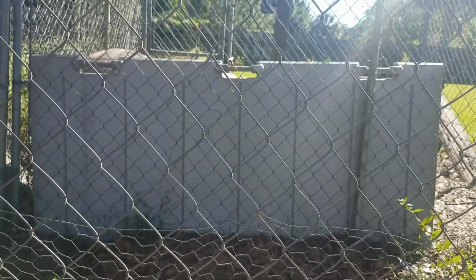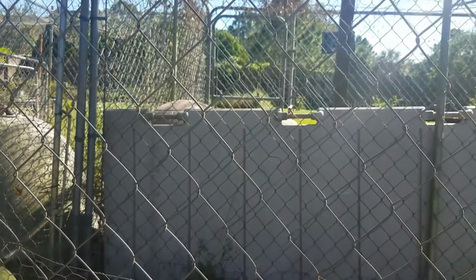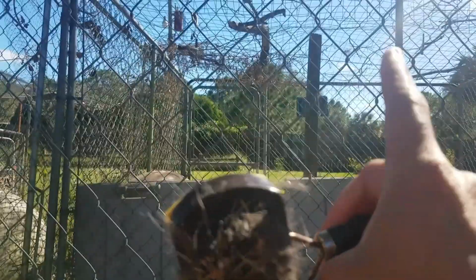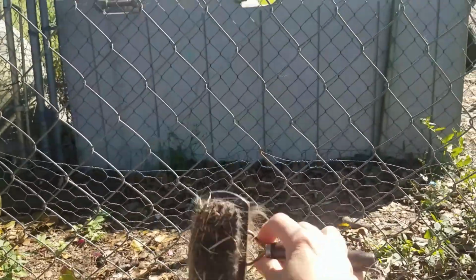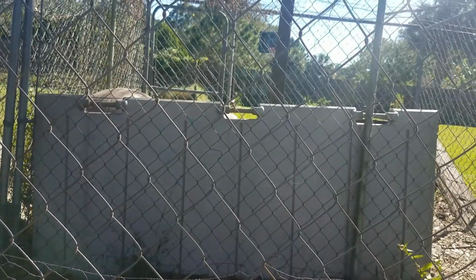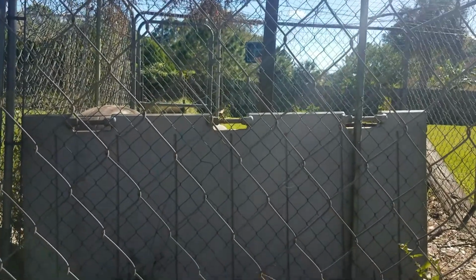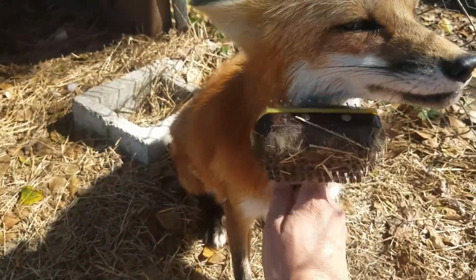But I got to clean that up. I got to move the chickens over into the next enclosure there, and then I can get this all set up. It's got the fencing on the top and the bottom the same as this enclosure right here, so I have no worries about her getting out or escaping anywhere. But I wanted to put a couple platforms and things in there that she can lounge on, because she really does like to climb up and be on things.